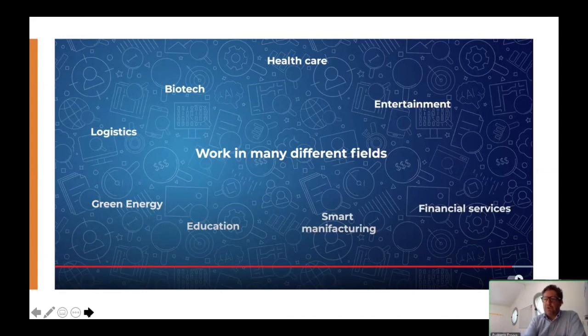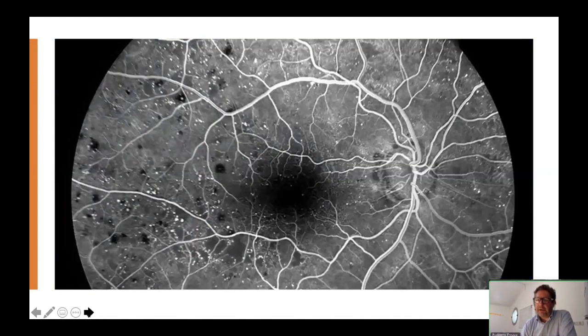So I wanted to close this presentation quickly with some examples of what happened close by in some of these sectors, like, for example, healthcare. This is an image of a retina taken by a device developed by a local company, which was actually a startup born in M31 called Centerview, nowadays called iCare. It's still in Padova, but it's part of a Finnish group, a group of companies based in Finland.